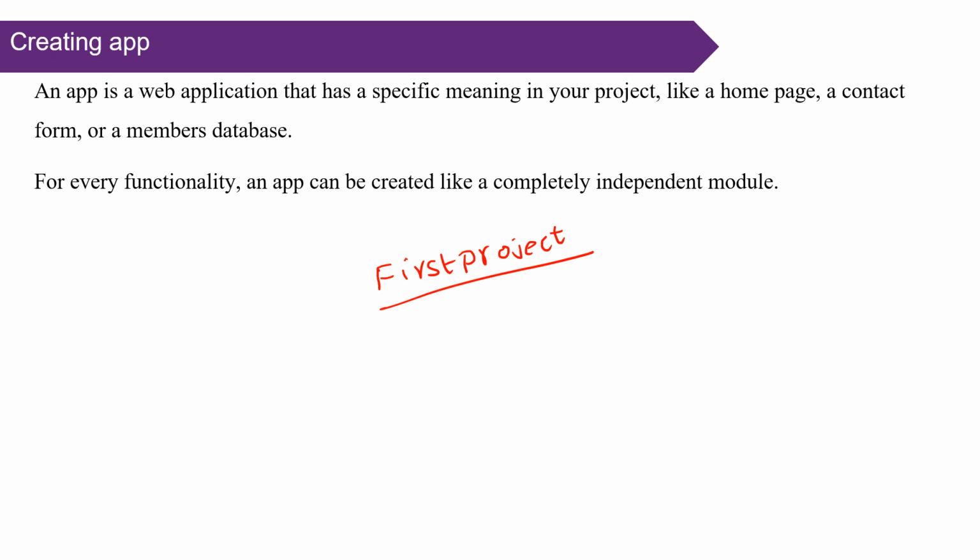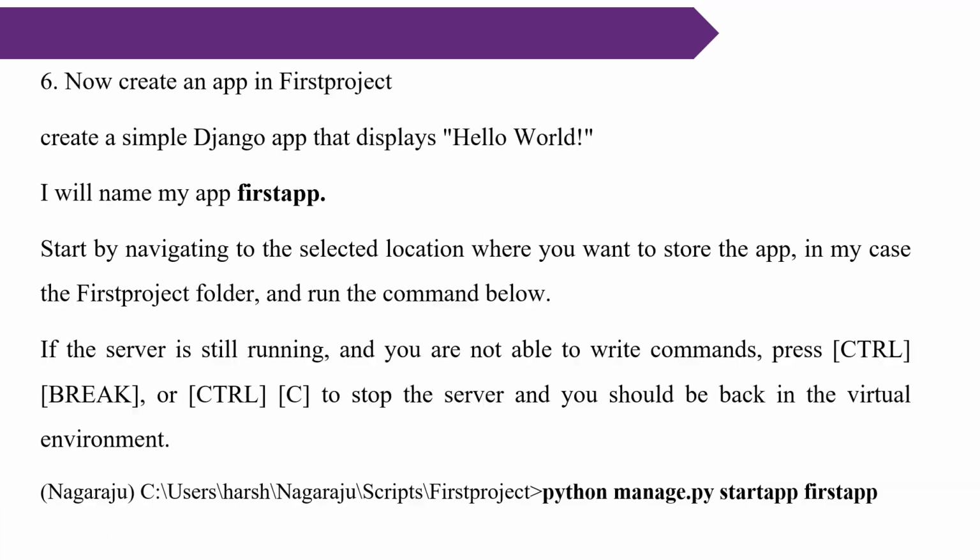Now what is our step? Our step is creating an app. This is my next step. So how to create an app? What does the app consist of? Simply, an app is used to perform some action. Here this is my starting program. I am creating an app simply to display some message. As we move on, we will discuss the more complicated things and some applications, not a problem. Now, assume the name of my app is first app.